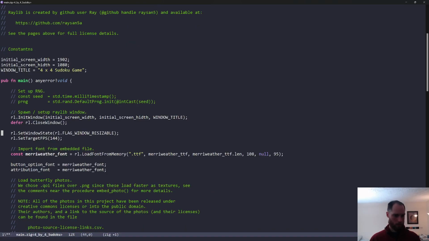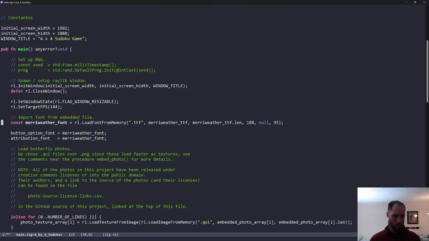Okay. In this project, I don't want to use the TTF fonts. I kind of want to use bitmap fonts.